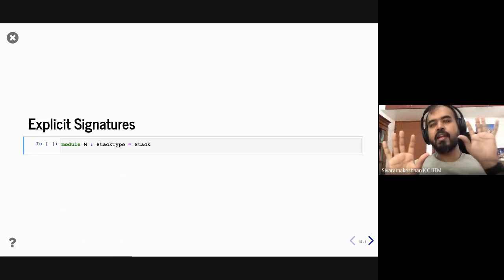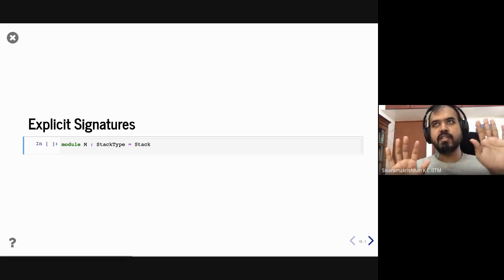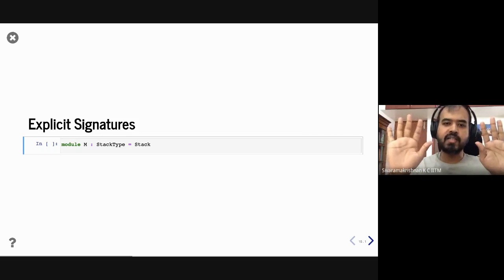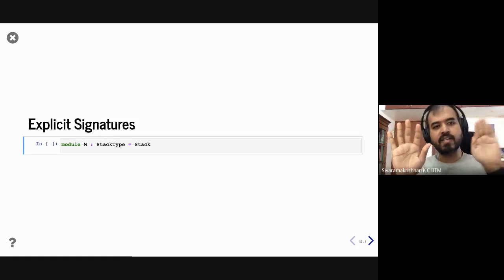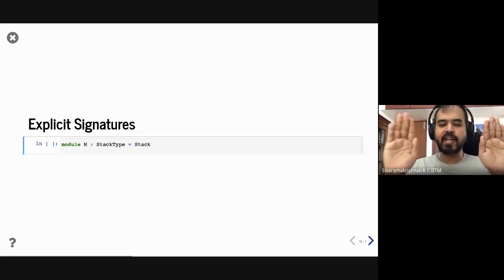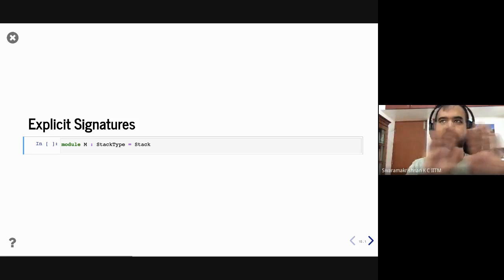So we've defined this concept of structures here, and we've defined this concept of signatures here. So far, we've kept them separate; I've not used them together. I said structures are like values and signatures are like types. The interesting bit happens when you apply the types to the values.